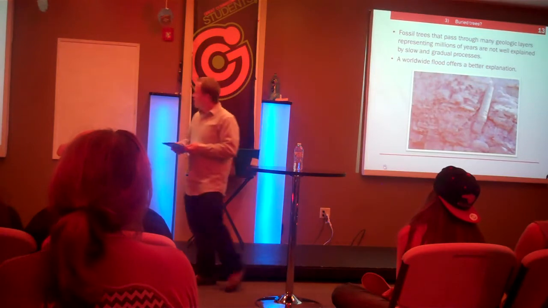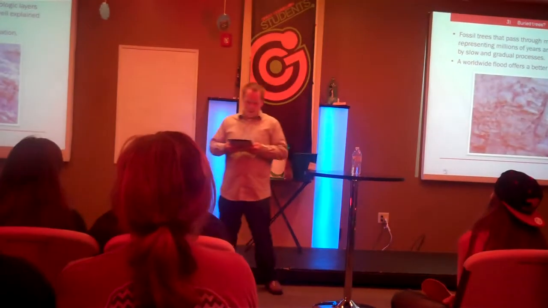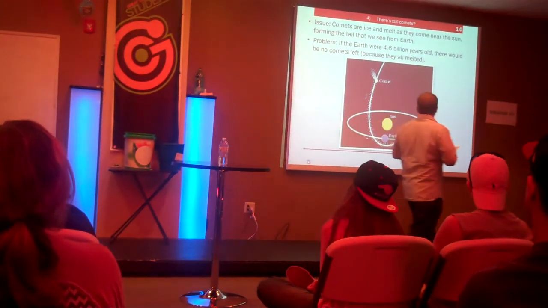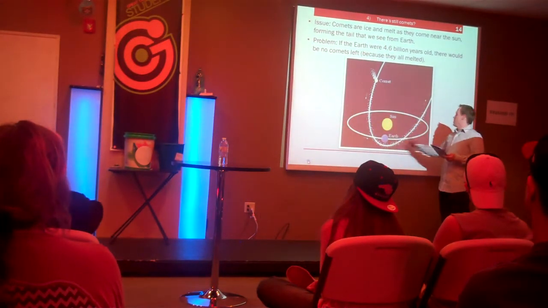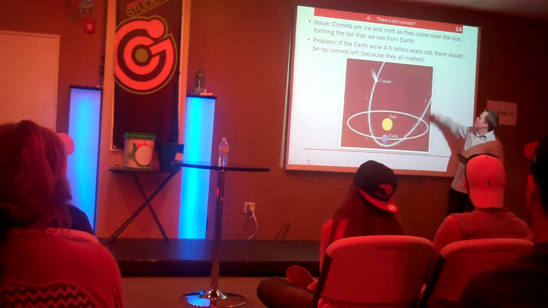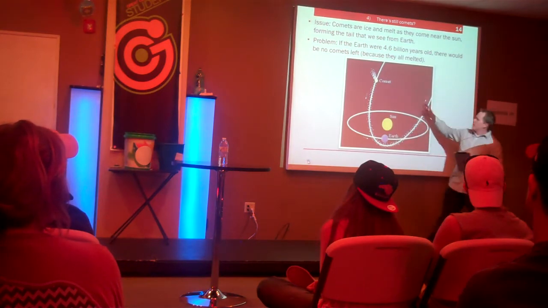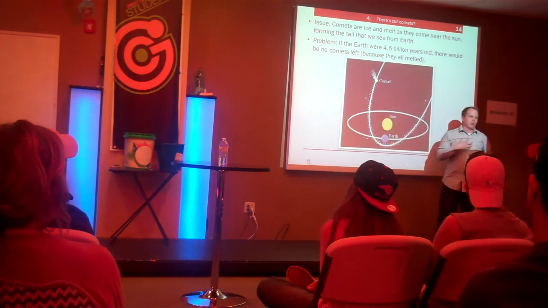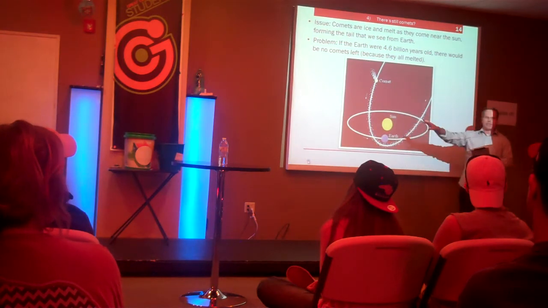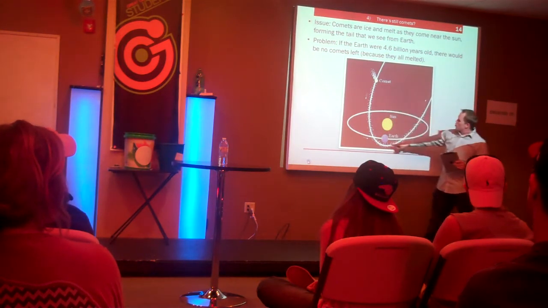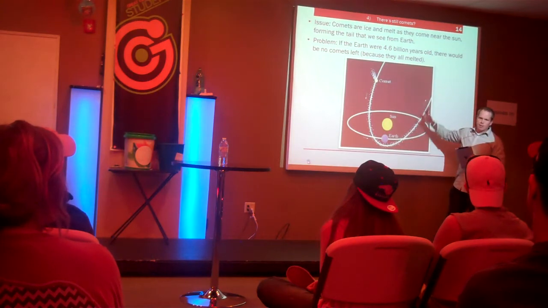That's polystrate fossils. The next problem is comets. Comets orbit the sun just like planets do, except planets tend to have a circular orbit where comets will have a more oval orbit. And the comet goes out way away from the sun where it's far enough that it's not being melted anymore. But when it gets close enough to the sun that it starts melting, that's when we can see its tail. We see the melting water behind the tail. So, you notice in this picture, the comet starts melting here, it follows the orbit all the way around until it gets far enough away that it's not melting anymore.